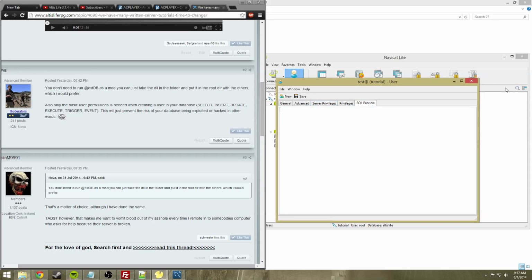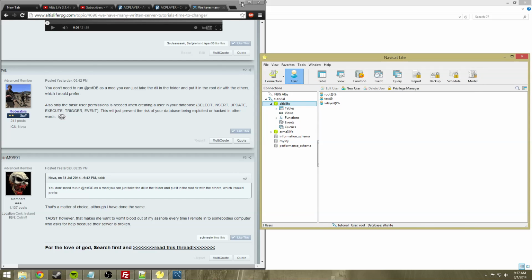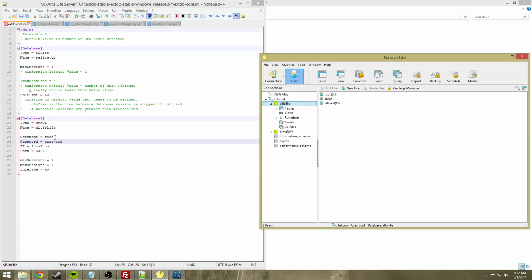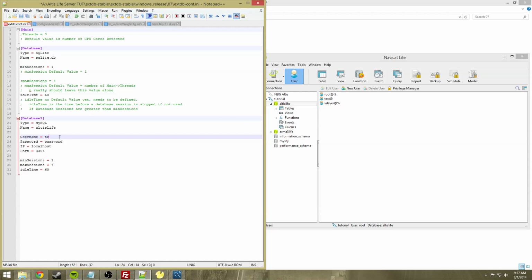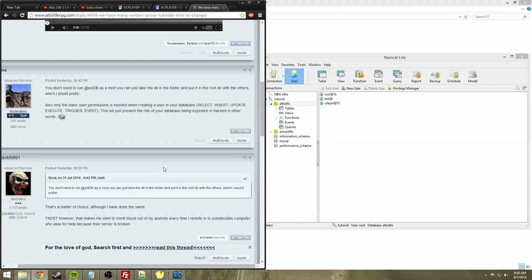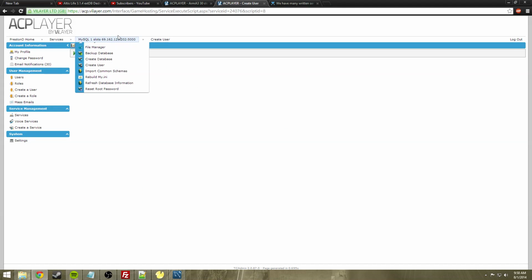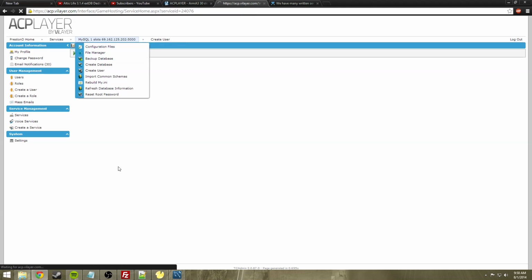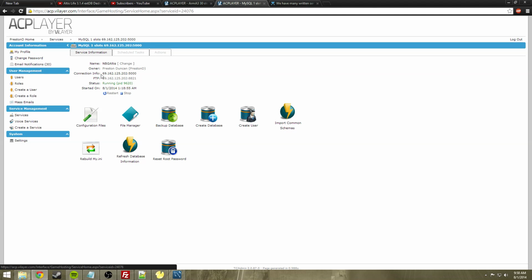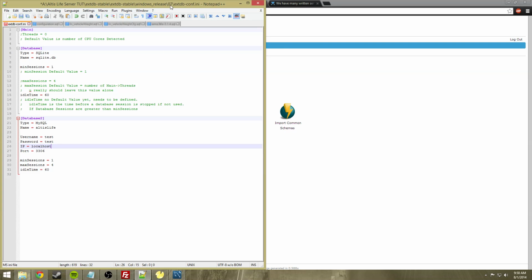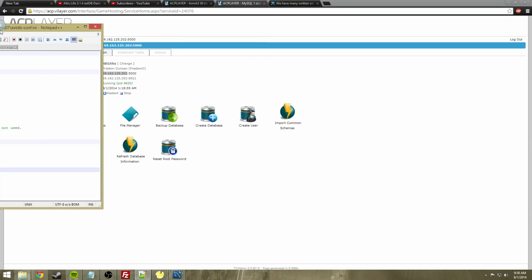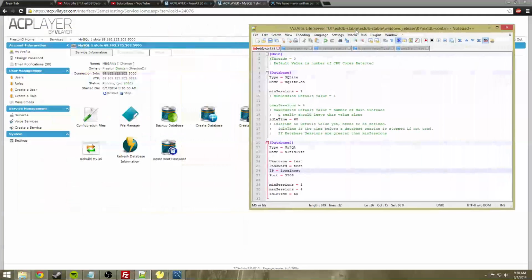Okay, save. Okay, so now we got that test one. So now if we go in, we can just enter the username. Okay, password. Okay, IP. Now we have to go back to the Violator control panel for that one. Be right here. Alrighty. Now what we want to do is grab the connection info right there. Okay, so let's drag this.